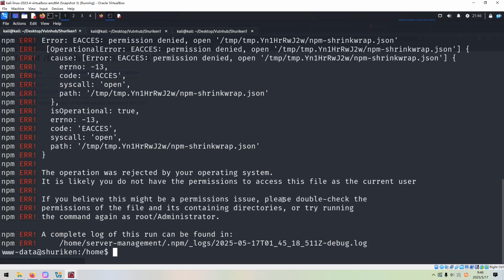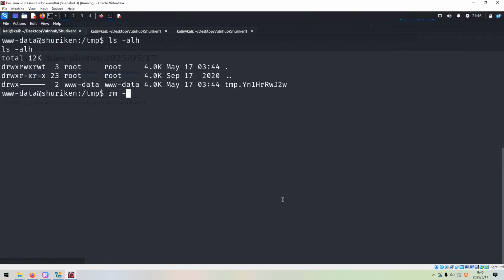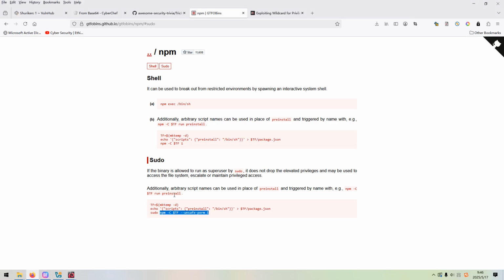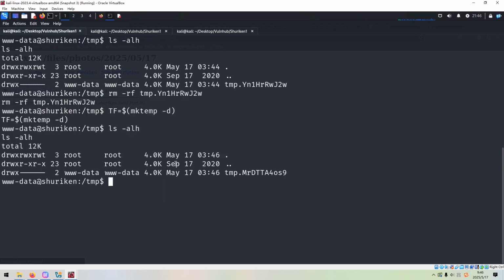I think we can go to the temp directory. We can remove the existing one, and let's run these three commands one more time. We can copy. Okay, so now, as you see here, the temporary directory with a random name has been created, and we want to change mode with uppercase -R.